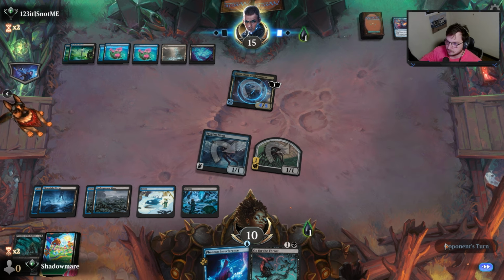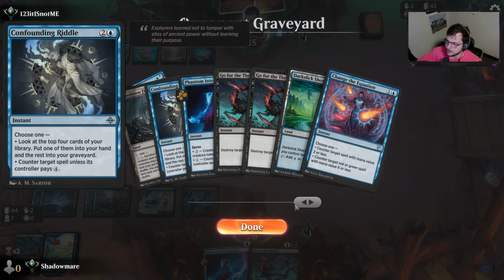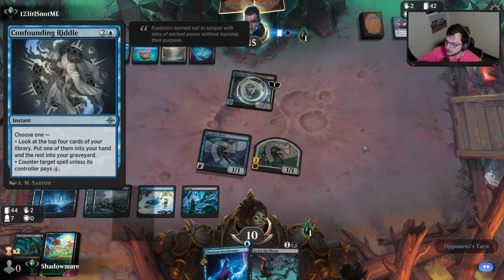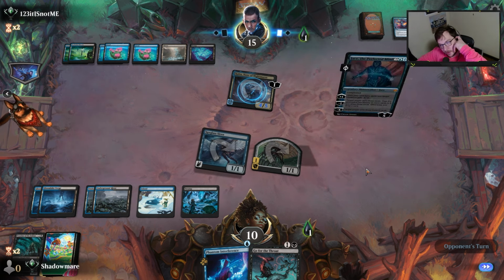Okay. Yeah, wait, I know they're playing something different. I don't think we play this. Change the Equation is kind of a crazy card, but that makes sense to an extent because it's really good against red.